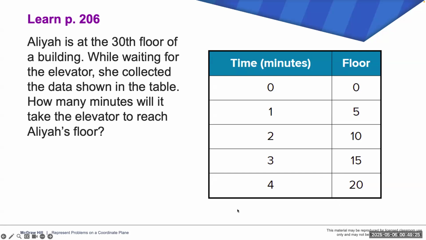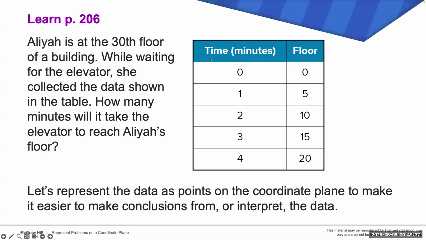We don't know the number of minutes for floor 30, they didn't give us that, but we can actually find out how to do that with this. We can represent the data as points on the coordinate plane to make it easier to make conclusions from, or interpret, the data that we have.